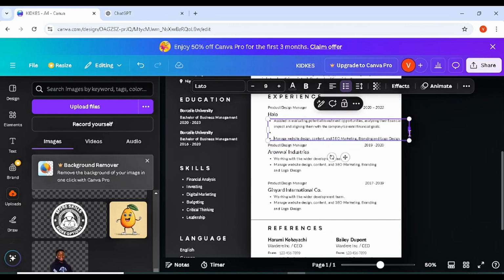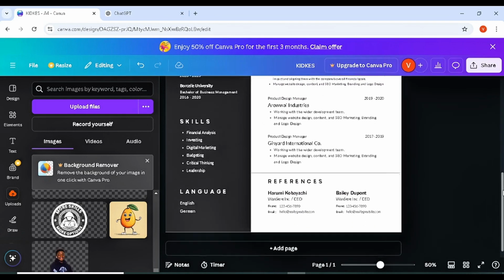Okay. So I can drag this. You want to ensure you're adjusting. You don't just want to copy what chat is providing. Yeah, you're going to copy, but then you want to read through and make some adjustments. So the same thing applies to several other experiences over here.